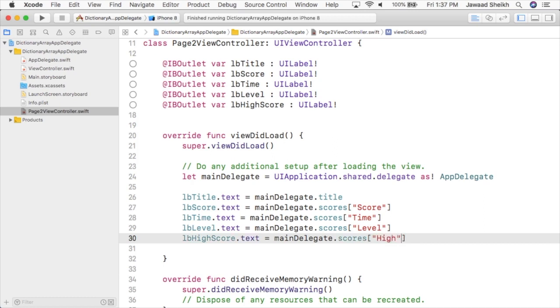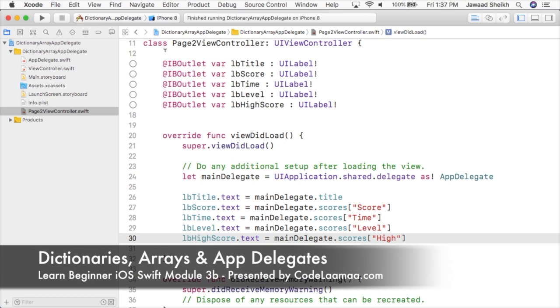And that's it for coding. So now we've actually gotten all of our dictionary data into our separate labels, and we've got our outlets up here. So now what we need to do is connect everything up and then give it a run.